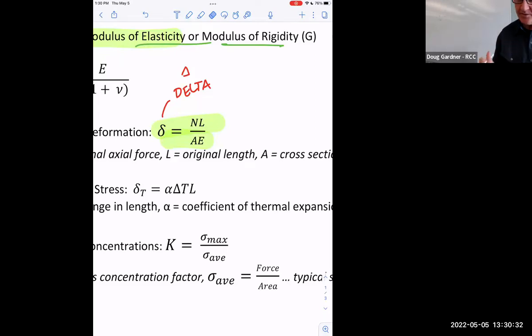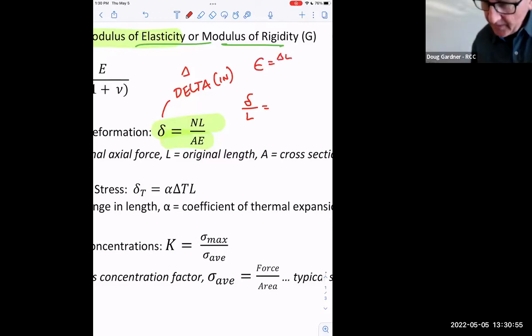I don't get it. Well, watch if I mess around with this equation a little bit. I'm just going to write here, literally this, just so that you understand it, like this is inches or something like that. That's what delta is, inches. Well, watch what happens if I do a little algebra here. If I take that delta and I divide L over to the other side, isn't that what we just saw a second ago? Epsilon is equal to the change of L over the top of L.